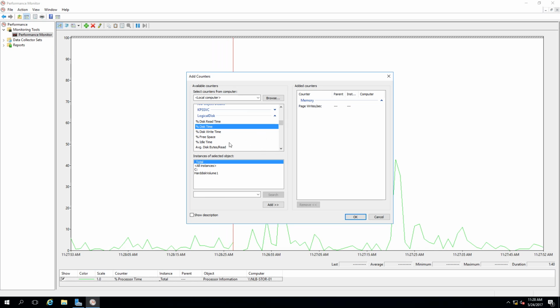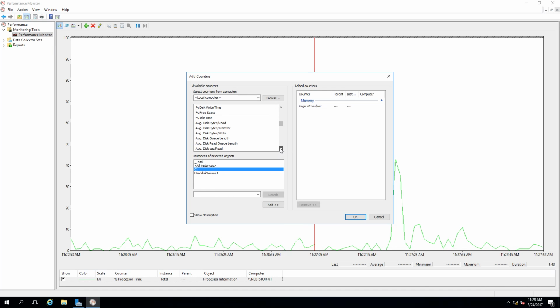You can see that there is the disk time, and there are even instances on this counter that you can select. For example, you have a share that is heavily used, and you can select this disk from the bottom. This is related to WMI, or Windows Management Instrumentation, and this will get you a lot of detailed information about the system. So let me just add, for example, the disk writes for the C partition.